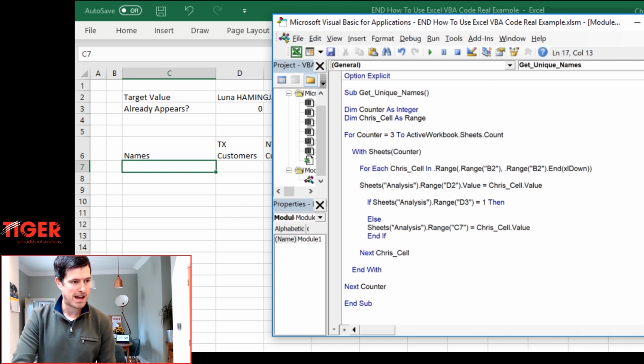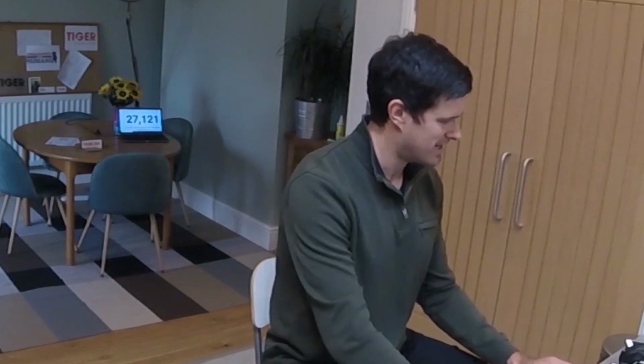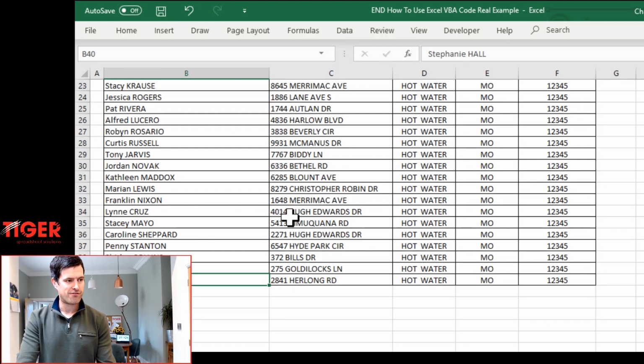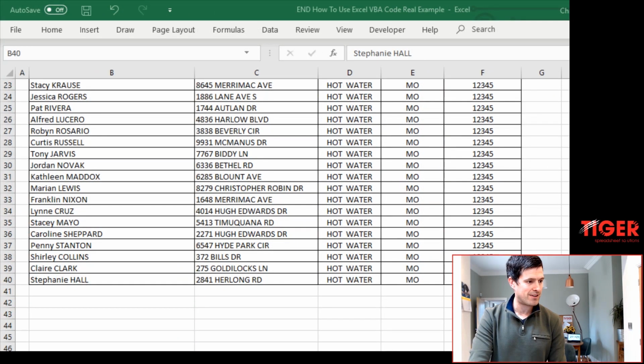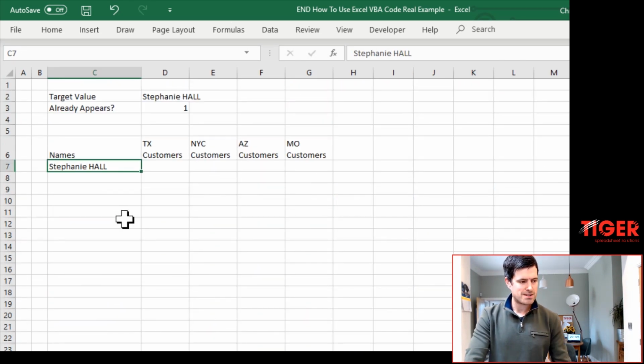So what are we expecting to happen now? Well, let's just play the code. So Ctrl S, save the file. I'm going to hit the F5 key, playing the code. We can see all of the names we're dropping in there, and Stephanie Hall is our last name. You might remember from the last video the significance of this particular name, Stephanie Hall. Going to the final sheet in the file, MO customers, we can see that Stephanie is the last customer in our Excel file there. So that seems to be working.